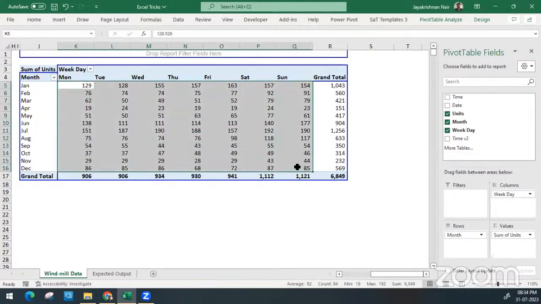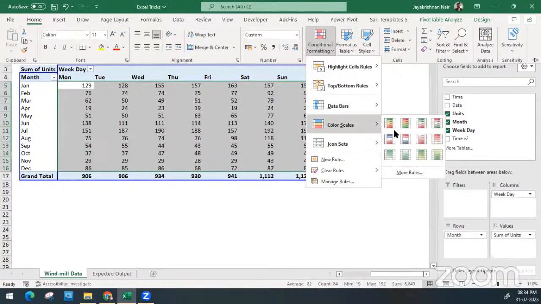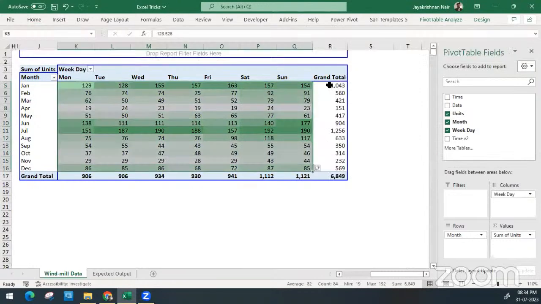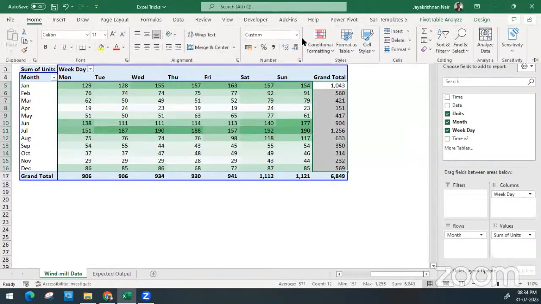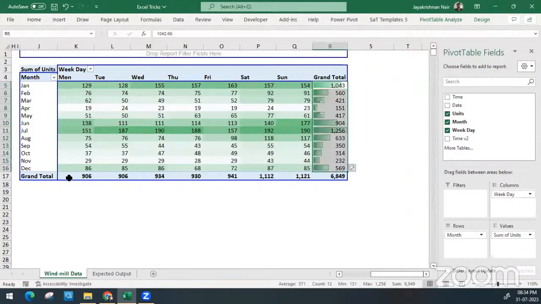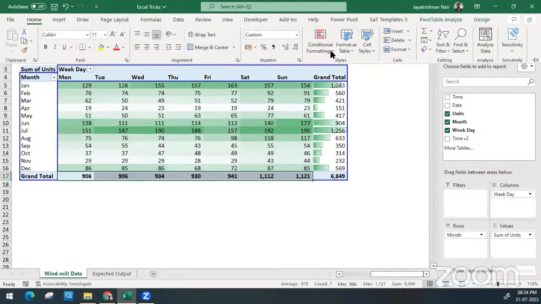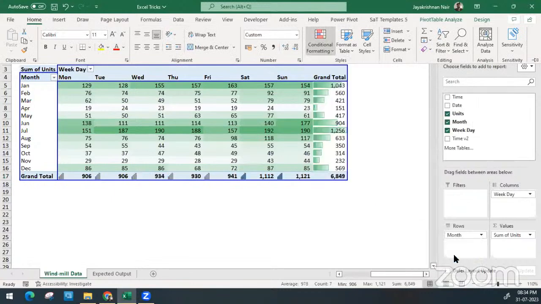This is the one that I applied earlier, which was green to white. And I applied the bar chart over here on the numbers, that was the data bar. And the last one was the tower, the network tower basically.